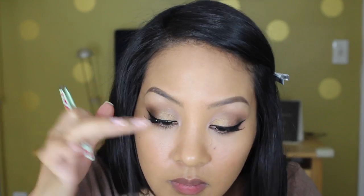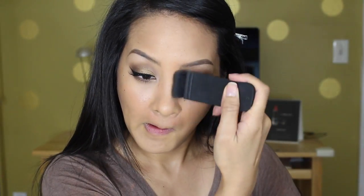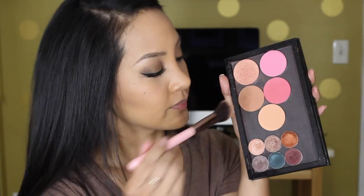After mascara, I'm going to contour my face with the shade Light palette from Kat Von D using my NARS Ita brush. I'm speeding through this since I've done it in all my tutorials — just hit underneath your cheekbones, then the temple area, connect the two very lightly, then hit the lower part of the lip and sides of the nose for more definition.